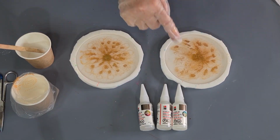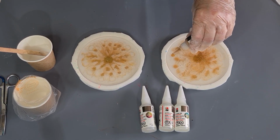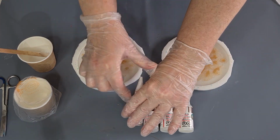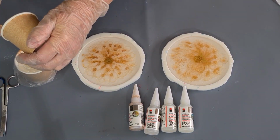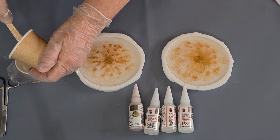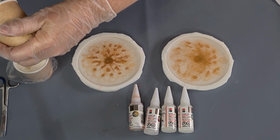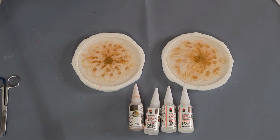So a little bit of a blank area here where the gold's pulled away. So I'll just pop a little bit more in. It's really pretty, isn't it? Okay, so now it is 25 minutes. Been 25 minutes since I stopped mixing, so hopefully I haven't left it too long. Yesterday when I did the other little one, I did 20 minutes, I think, so we'll see.